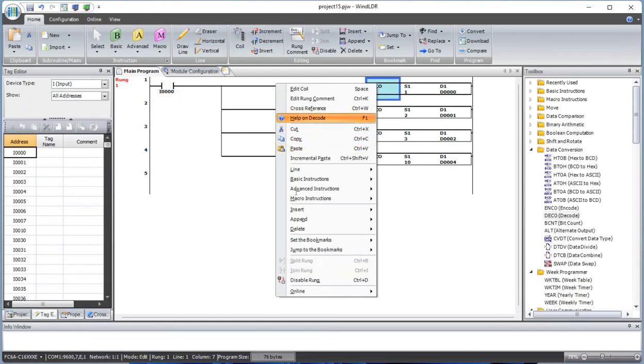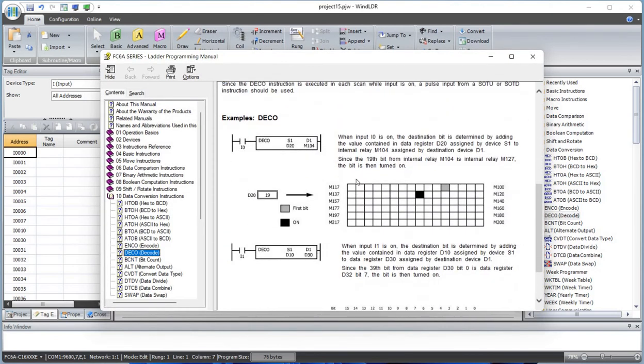Let me go over the help function here. What we are trying to achieve, let me explain with this example. When the input X0 is on, D20 has a value of 19. So it will be moved to M104 plus 19, counting 5, 6, 7, 8, 9, 10, 11 up to 19, which would be this bit here, M127.